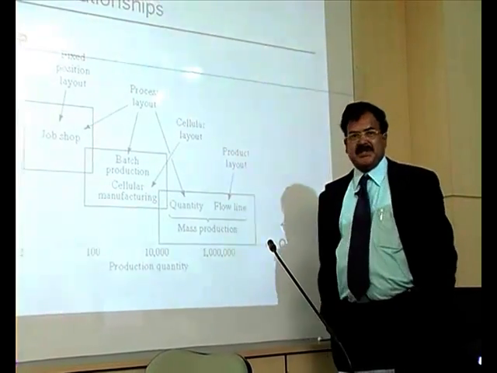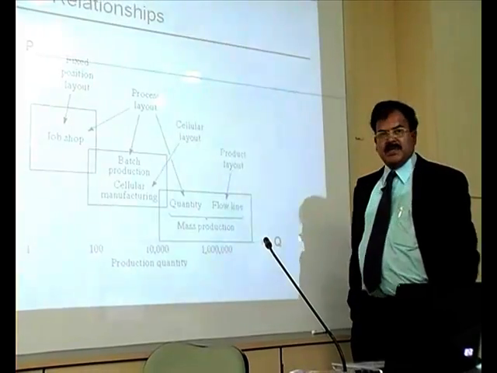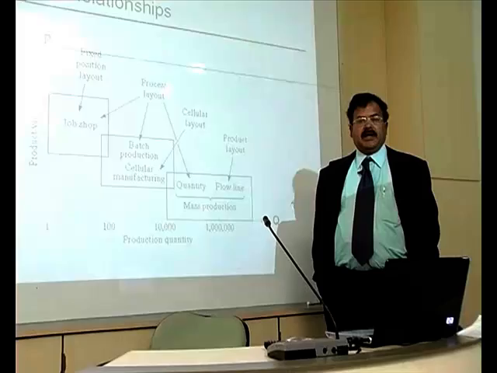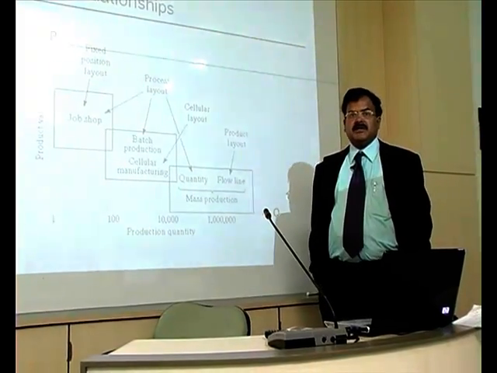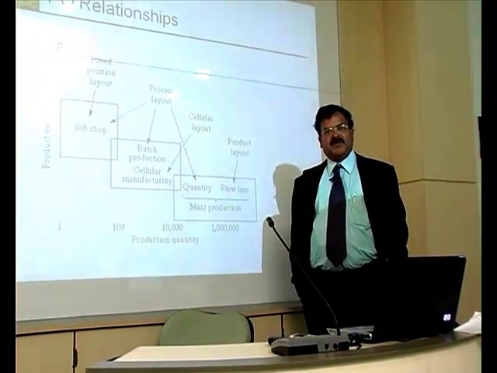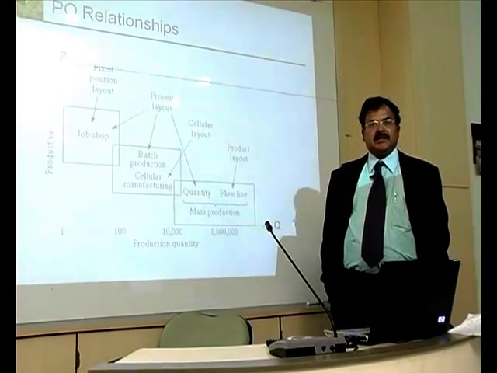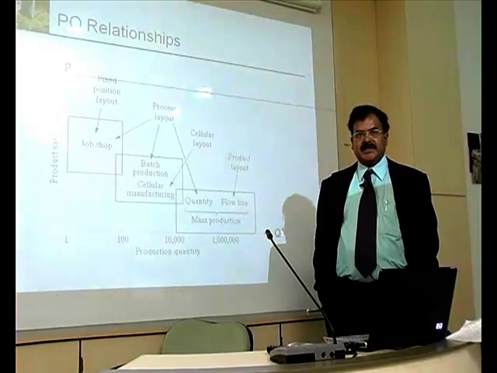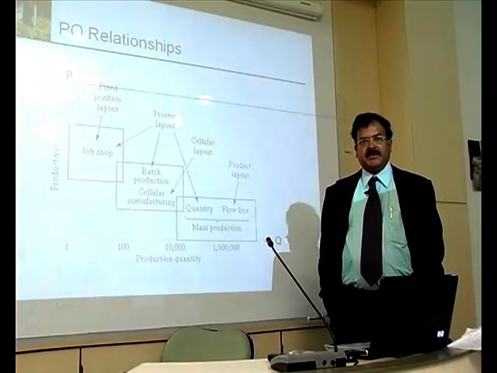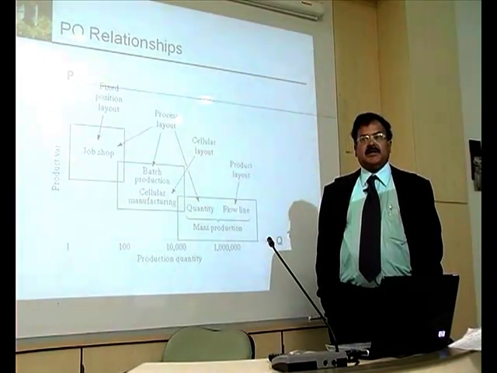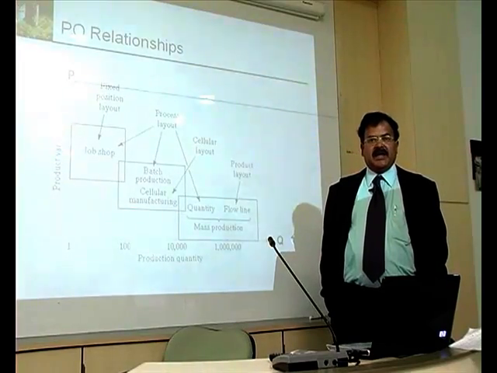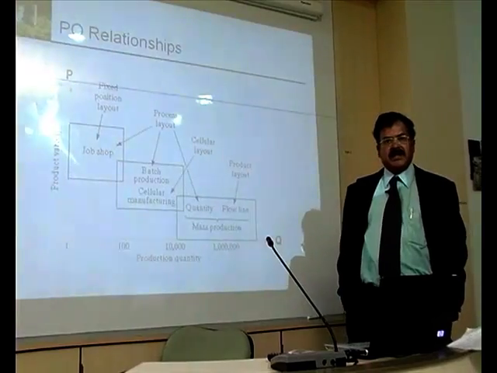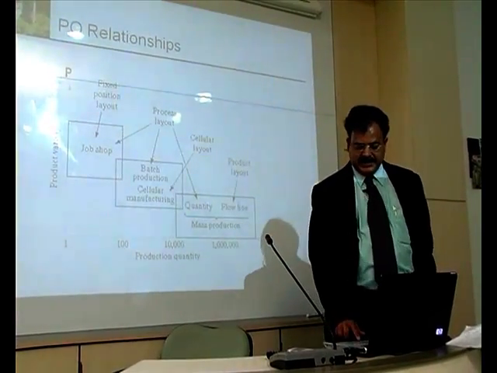In mass production system, product layout is used because the sequence of operations is fixed. Hence, the machines are kept side by side in a line fashion or a looped fashion, and the raw material is launched at first station and a finished product is received at the last station.